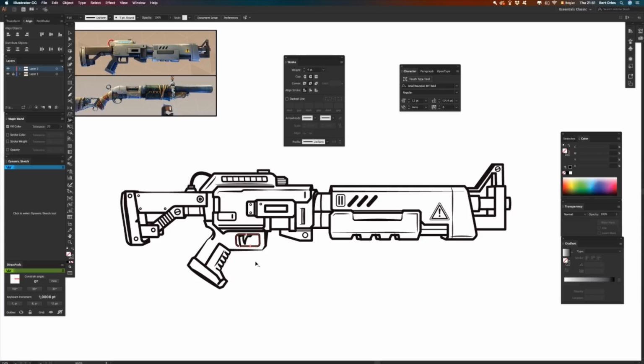Some people like illustrations that have the exact same stroke width all over the illustration, but I'm not really a big fan of that. So it's completely up to your taste if you want to do this or not. Just give it a try. If you like it, just play around with it. If you don't like it, just skip this step. That's maybe a little bit too little, so it needs to be something like this.